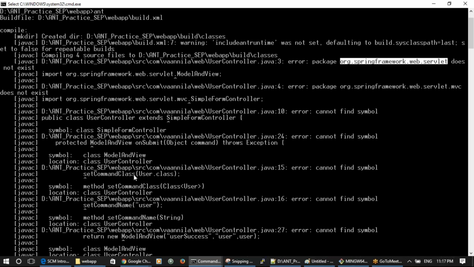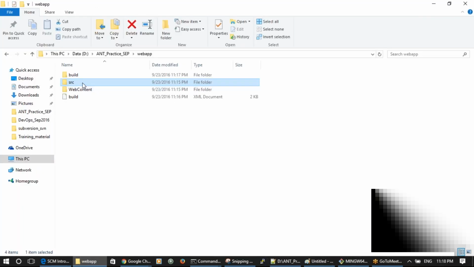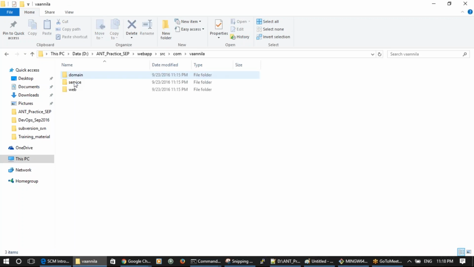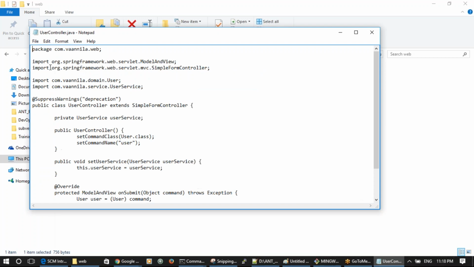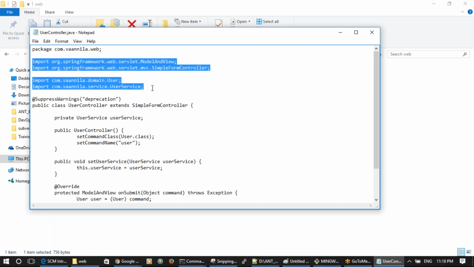Okay, so you have to provide the path to these libraries to your compiler, otherwise your compiler will throw this error. Okay, now what exactly am I talking about? If you ask this question, I didn't understand what you mean by library and why it is different. See, if you look at the source code of the developer, guys, can you see this? This guy is importing. All these imports are called libraries.